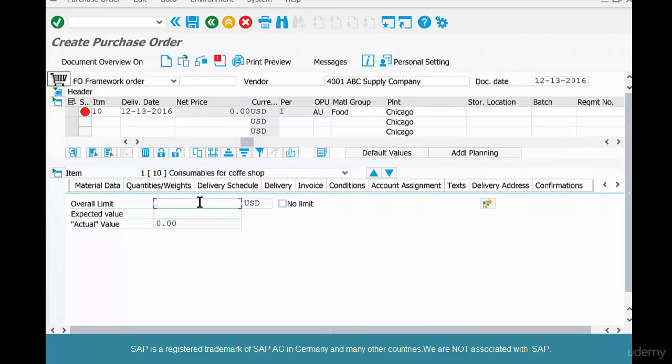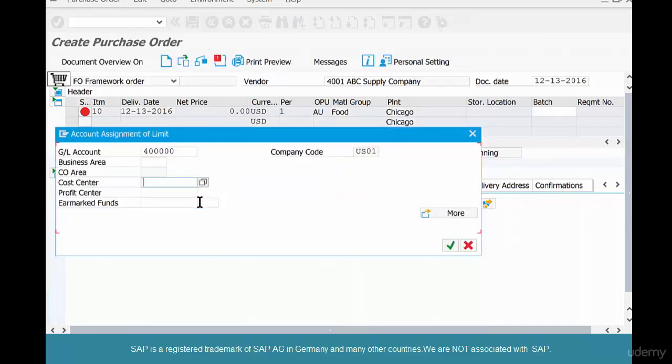Overall limit is 20,000, but in most cases, that's the upper limit. Are we going to consume all the 20,000? Well, maybe not. Most of the cases, we tend to consume only 10,000. All right, we could specify 10,000 there. And of course, we need a cost center, right? In this case, let's use admin.